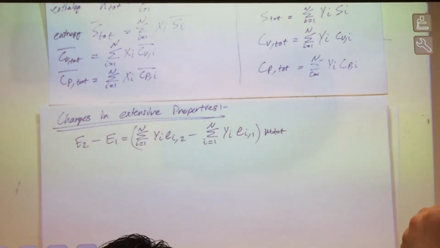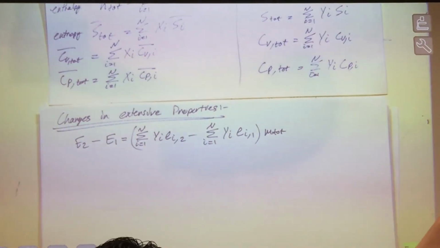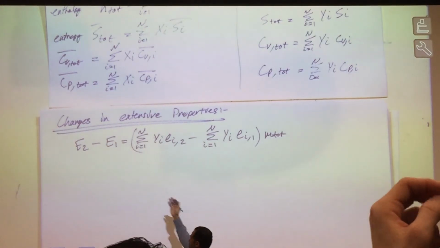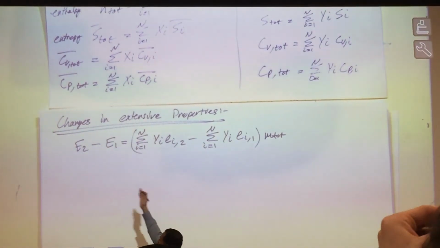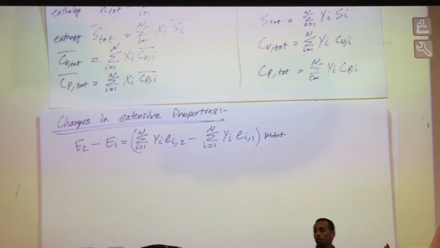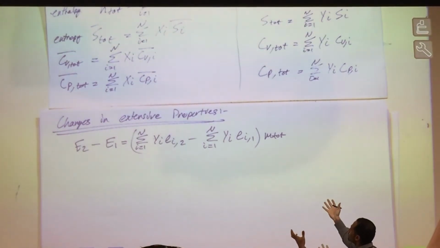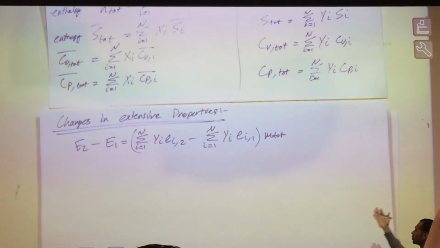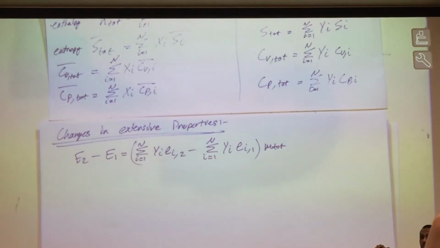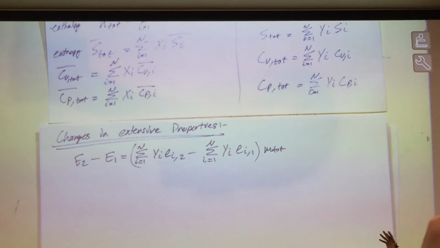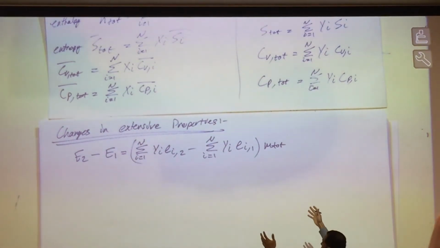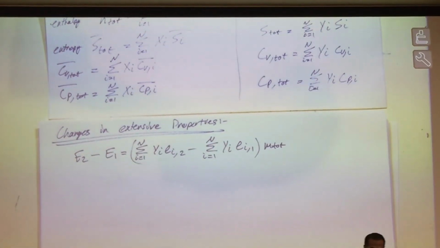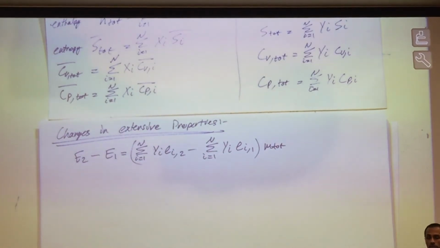So meaning, by taking a delta in energy, which we're going to have to do quite a bit, we're going from one state to another, let's say through the combustor. Think of this as enthalpy. The rate of change from 2 to 1, like we just did in the last problem, that's the same principle. Now I have to bookkeep each species, but the mass fraction doesn't change. This is non-reacting, which is very important, because later on it's going to be reacting and some of these are going to change. But non-reacting, a mass fraction is a mass fraction. I just take two gases, mix them together, it's still the same mass fraction for each gas, as long as they're not reacting.